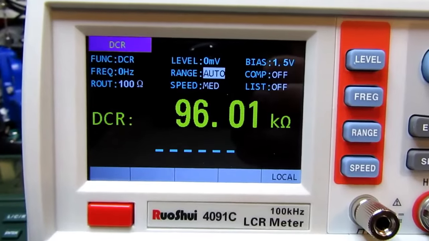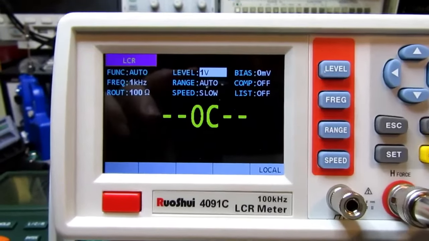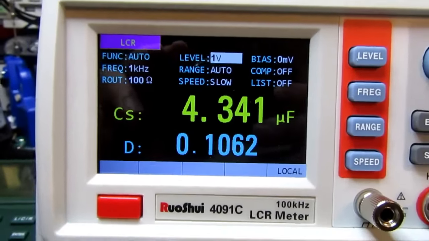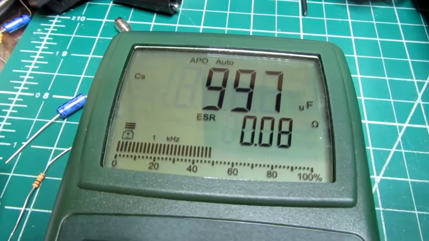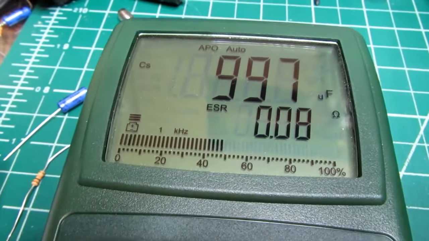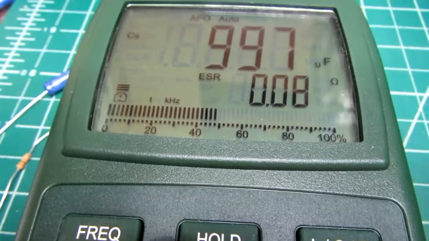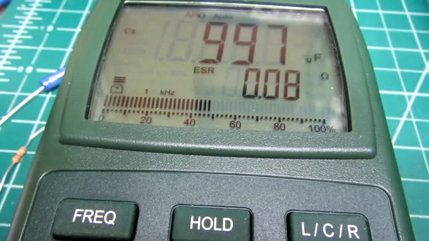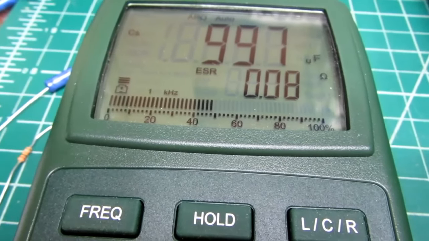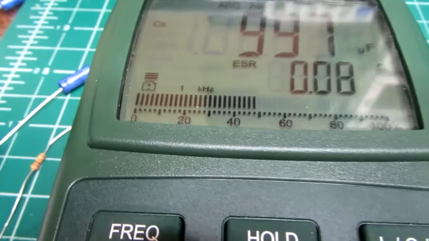ESR should be very low. That's the equivalent series resistance and it should be very low. DCR should be very high. And it is. So it's reading overload essentially. I don't know why it's alternating back and forth. I think that's just to tell you that it's so high it might as well be an overload as far as the DCR test is concerned. I'm going to see if I can get out of that. Push it again and I go back to normal display.